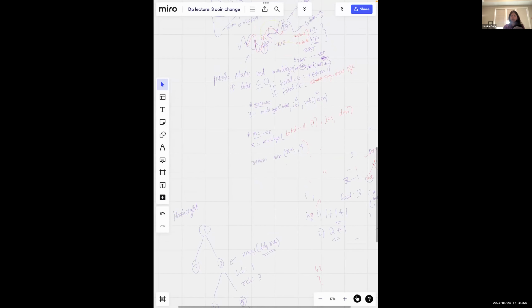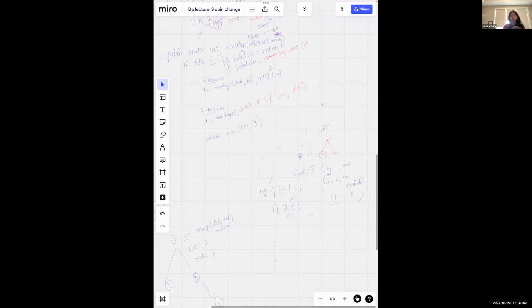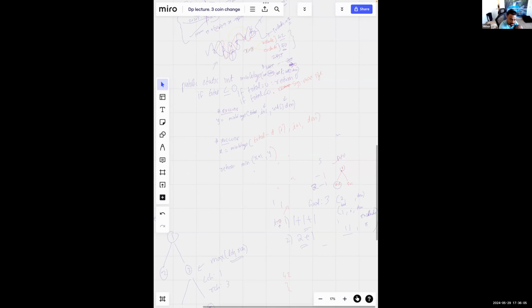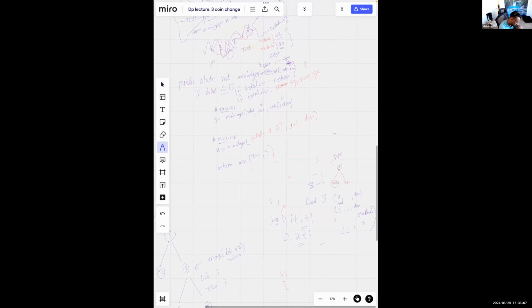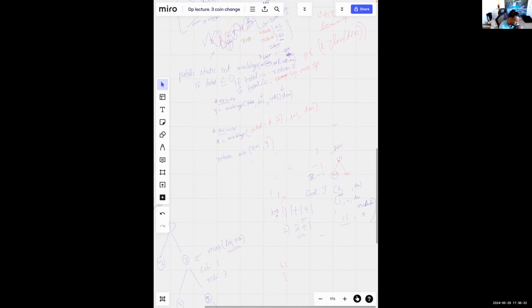Now, there's one more exit condition that might happen. What is it? If I exceeds the length of the denominations. Perfect. So if total is less than or equal to 0, or your I index value is greater than the length of den. Length of the array is 3, so is it greater than or equal to, or just equal to? Indices are 0, 1, 2, so 3 is not allowed. If length is 3, I should be less. If I is greater than or equal to 3, you should exit. Correct. So those are the exit conditions we need to change here.